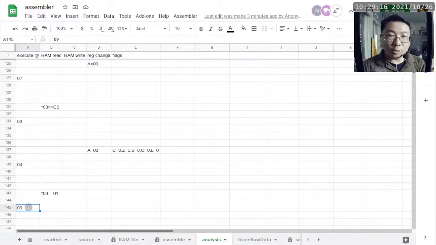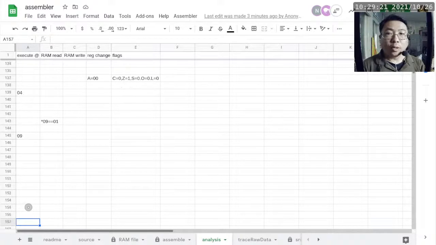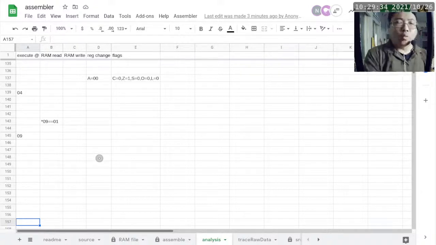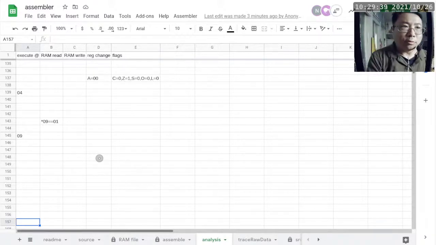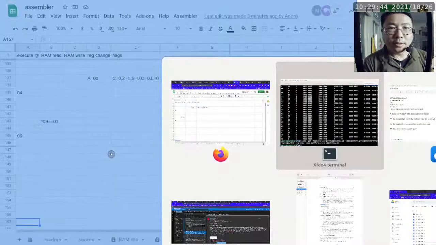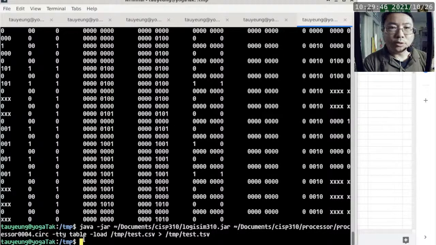Now, how do you know that the program has terminated at this point? Because there are no more steps performed after this. So this is the longer way to do this, but it works, okay? Because what we're trying to do is to keep track of when we are fetching, what is the address, what is the program counter. But using this method does require that you have to be able to run the simulator on the command line using this particular thing.